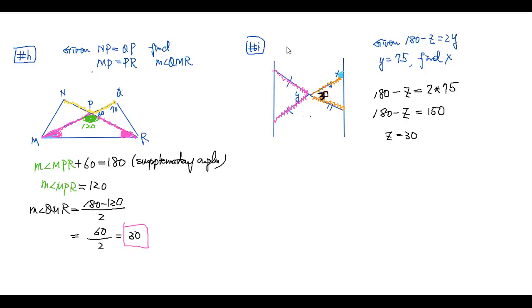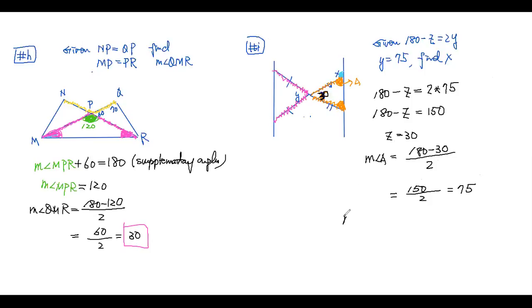And because this is an isosceles triangle, I know the angle I colored will be equal to this angle. Let's call this orange angle A. Then we use the isosceles triangle property again. Angle A is equal to 180 minus 30 divided by 2. So this is 150 divided by 2, which is 75. So that's angle A.